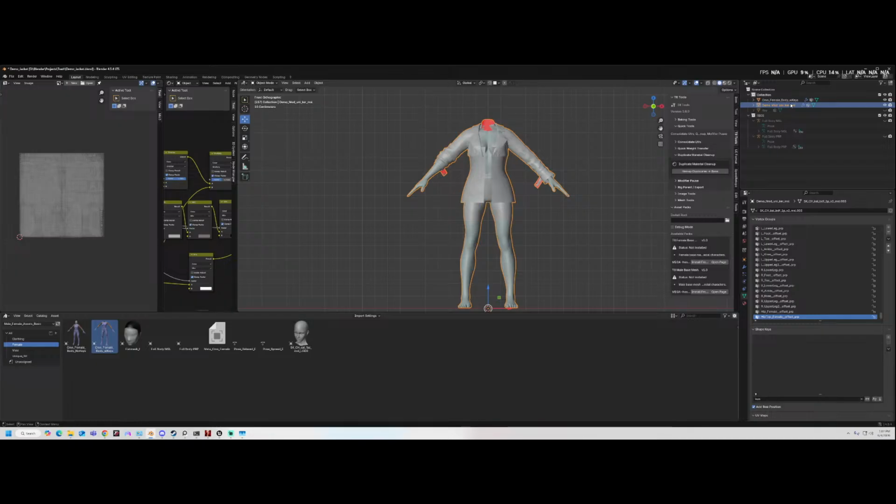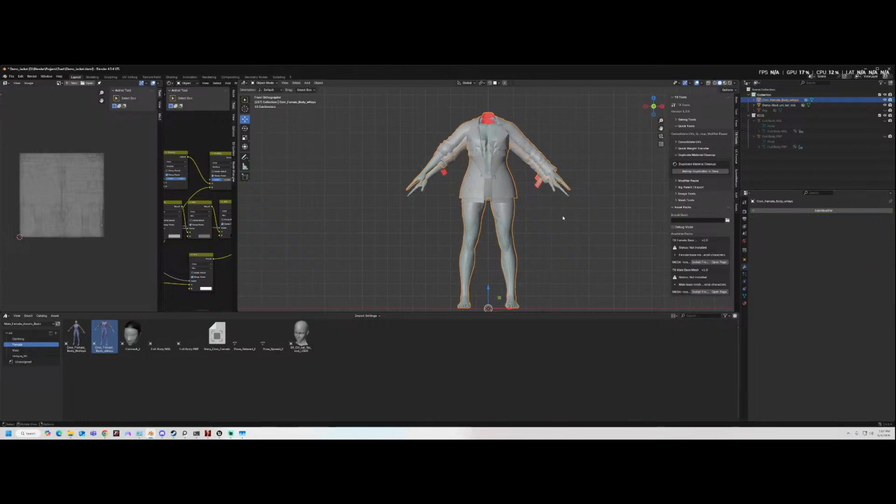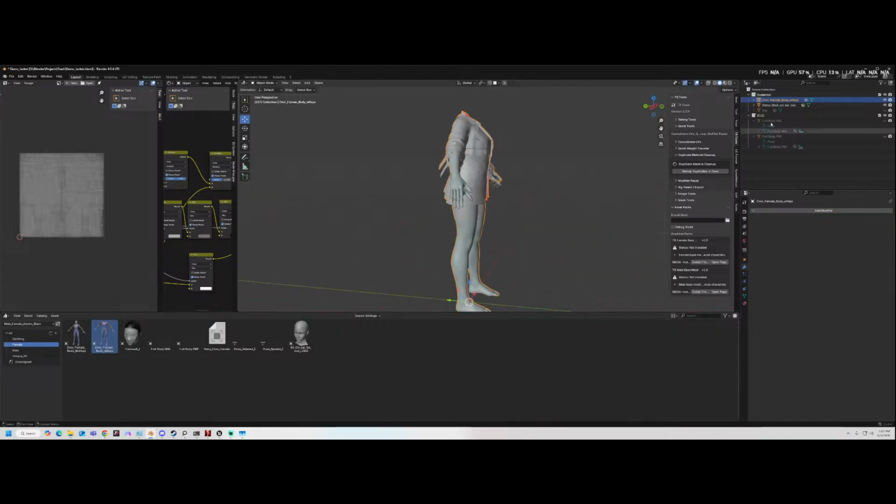All right, so now I need to apply the shape keys. Oh wait, do I have the shape keys? Okay, I don't need to apply the shape keys. I need to apply the modifier. All right, so we'll go ahead and apply the modifier. Now this will remain in this size. If I go back to this and I turn the modifier off, you'll see that it goes back to where it normally was, which is what I want, right?